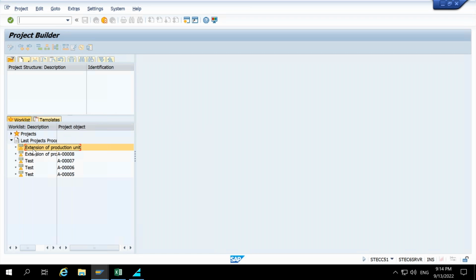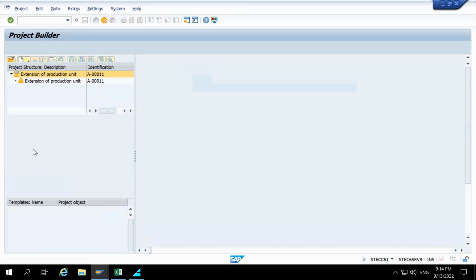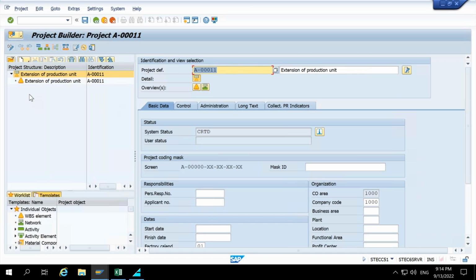Now I will open that project again, and now you can see here it's already expanded. Okay. So this is how you open a project in the system. Now what we will do, first we will take an example. We will create a simple project, a simple business case. First we will create that structure, then we will do a deep dive and try to understand what all the other things available are and how it works.